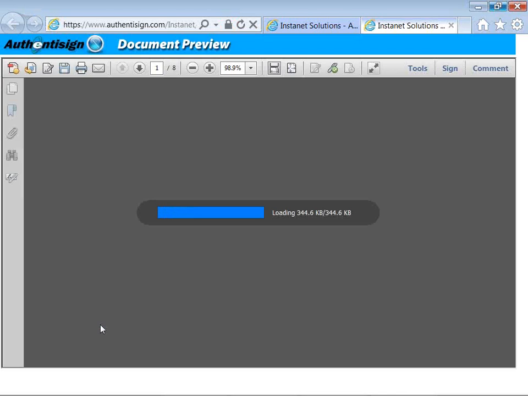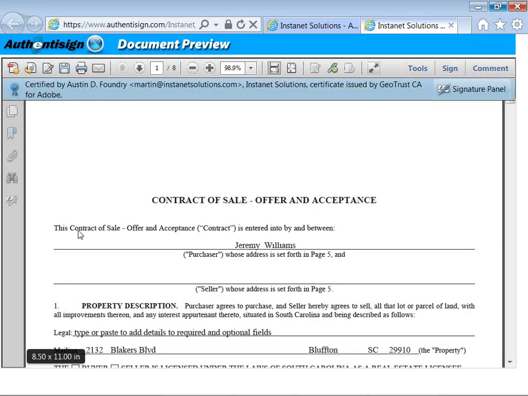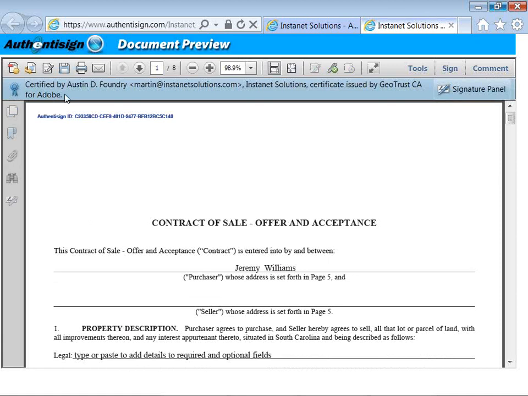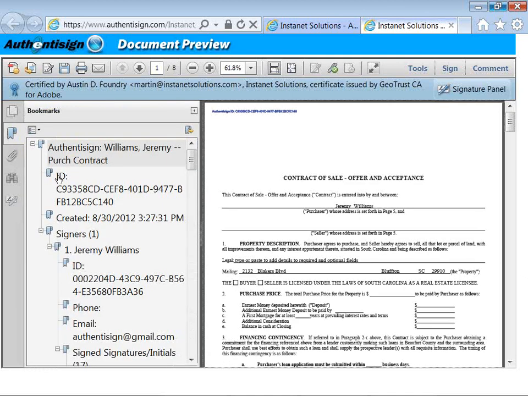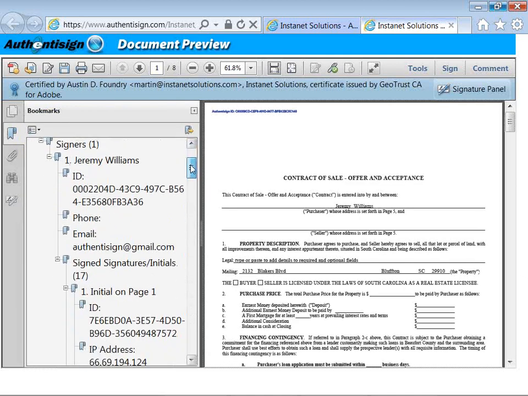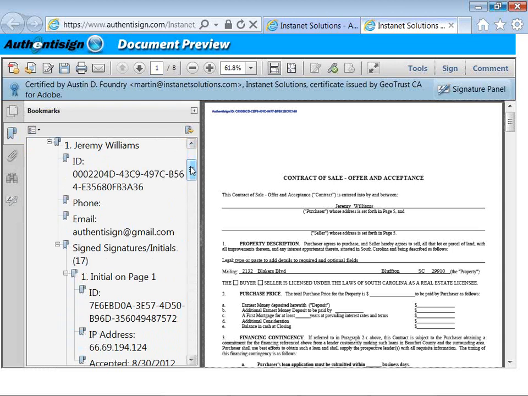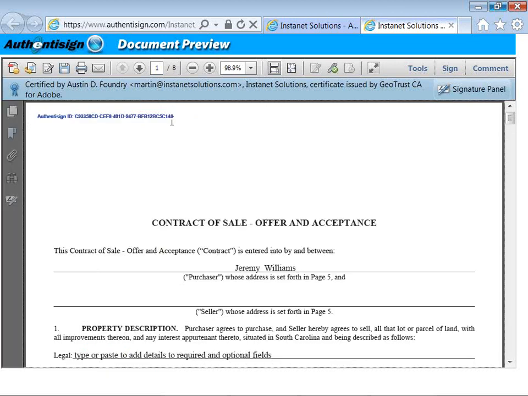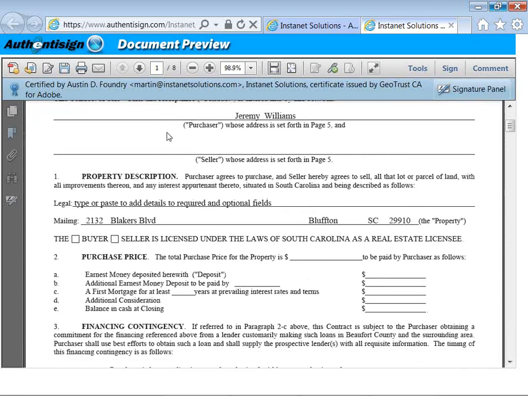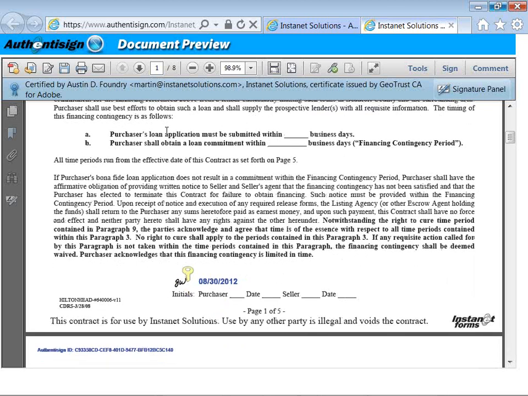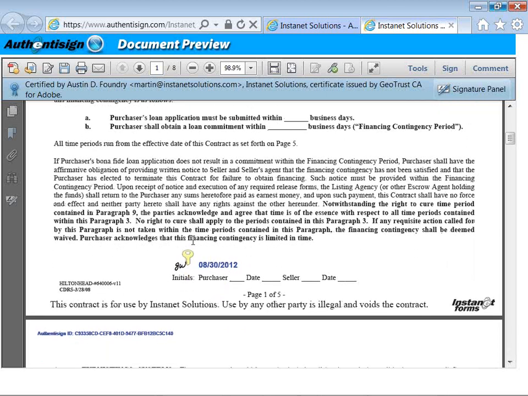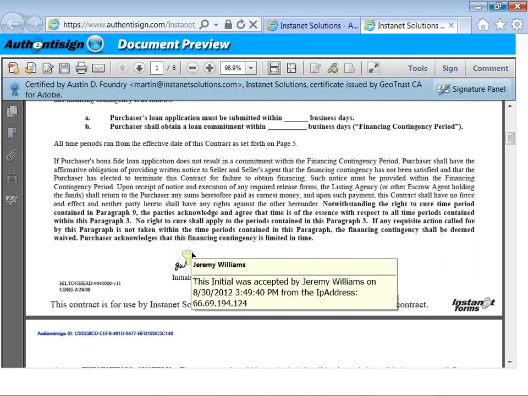It's a PDF. It is a very robust PDF document, but it is a PDF just the same. It captures all of the digital signatures, time and date stamp, lots of certifications by GeoTrust, all of the features through the bookmarks and thumbnails. So we can click on any of these features on the right-hand side if you want to see the exact content of the signing. So take that opportunity there to review all of those features.